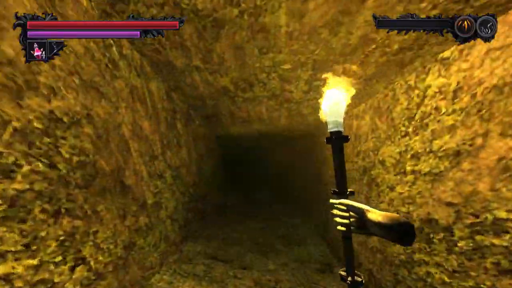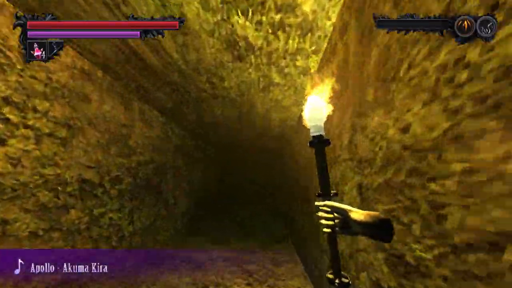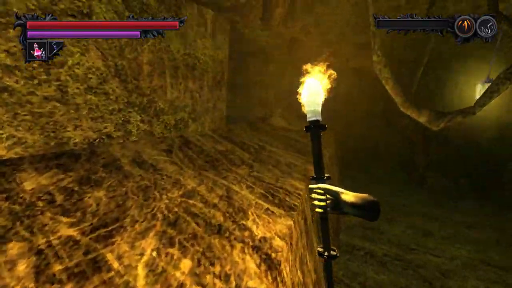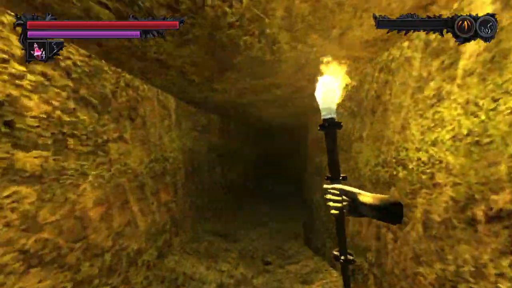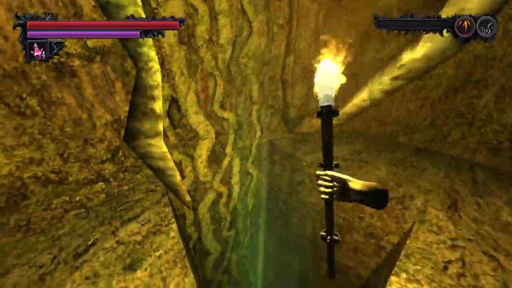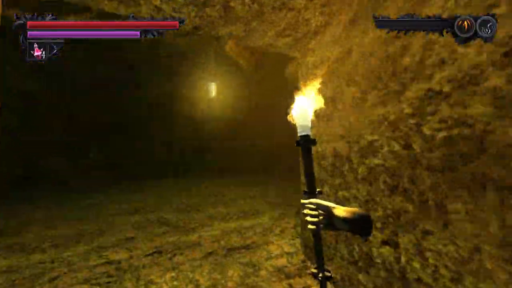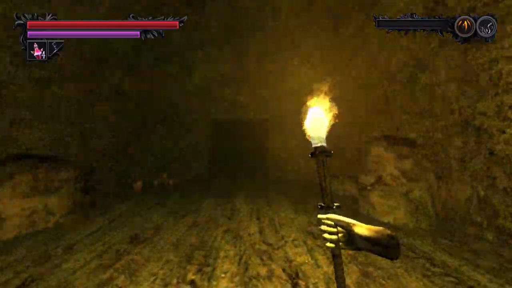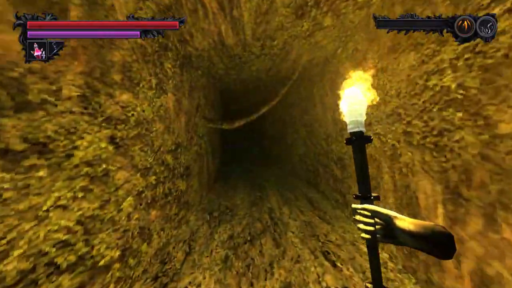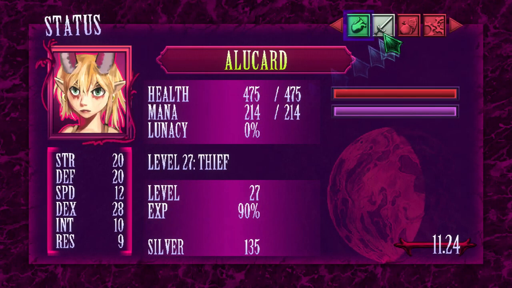Let's equip our trusty torch and head down. Now hopefully I can jump here now. Yes! Great! I'm so happy I leveled up my dexterity, because now I can make it down here. And I can go to this place. What can we find here? I barely made the jump.